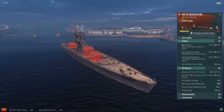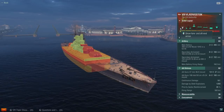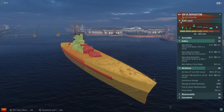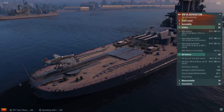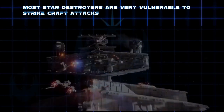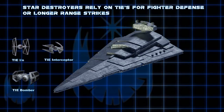Battleships, however, are meant to absolutely take damage in direct combat with other gunships. Even many World War II battleships and gun cruisers carried a small number of fighters on launch catapults. By the 1930s, everyone realized how vulnerable surface warships were to air attack, and increasing anti-aircraft measures were taken, like fighters on catapults. In Star Wars, the Empire's warships have a similar vulnerability to fighters, which can swarm and overwhelm even a mighty Star Destroyer — which benefits greatly from the protection of its TIE LNs and TIE Interceptors. The Empire supplemented these TIE fighters with TIE bombers, which allows a Star Destroyer to project its strike range much further than its turbolaser turrets.